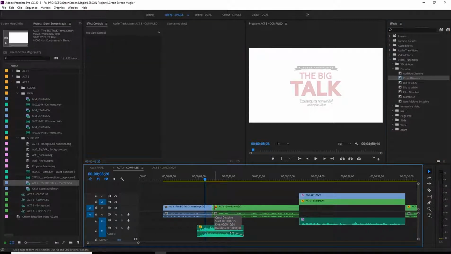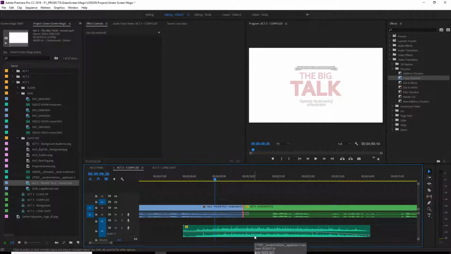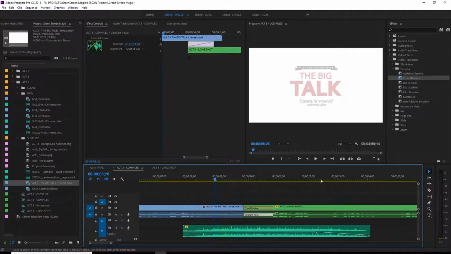Now there's a quick way on the keyboard. If you select the edge and then push Control D, that creates the dissolve, the transition. And again, Control Shift D will do the same for the audio.